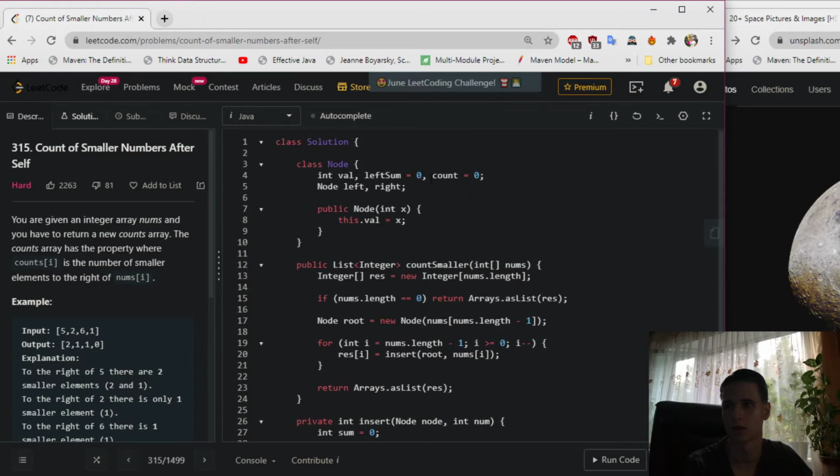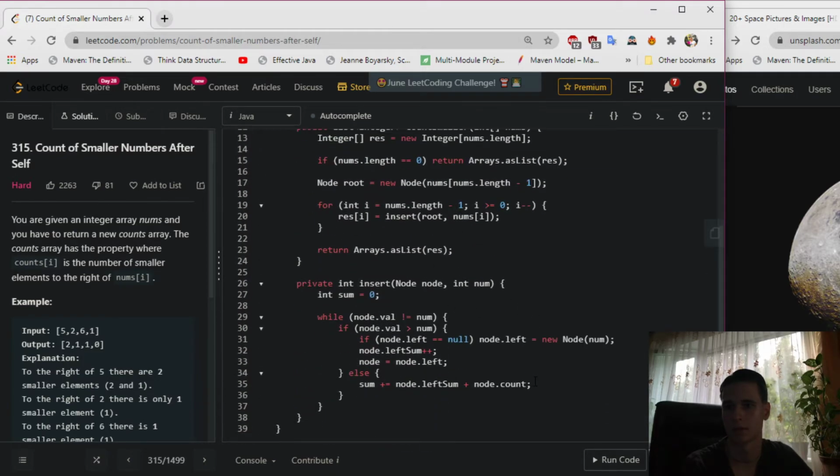In the case when node dot right equals to null, that means that we need to create an extra node. Right equals to new Node num. And right here we just say node equals to node dot right.